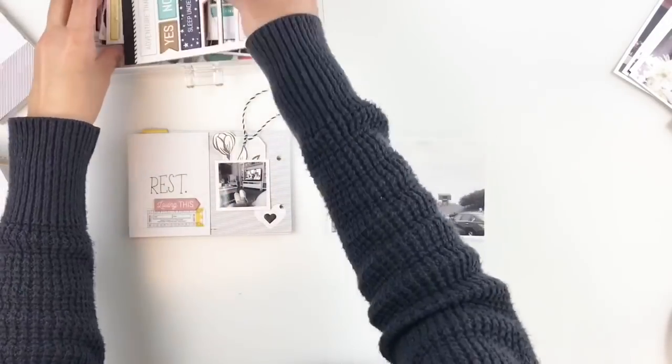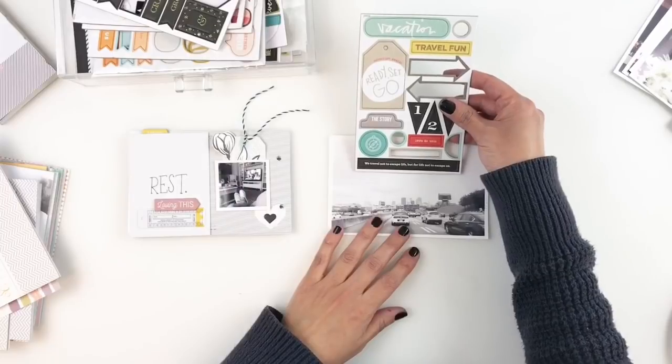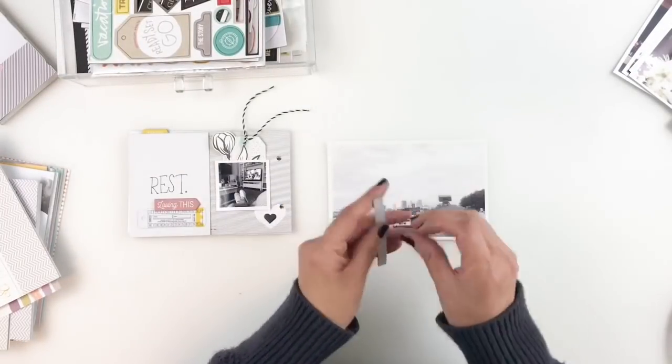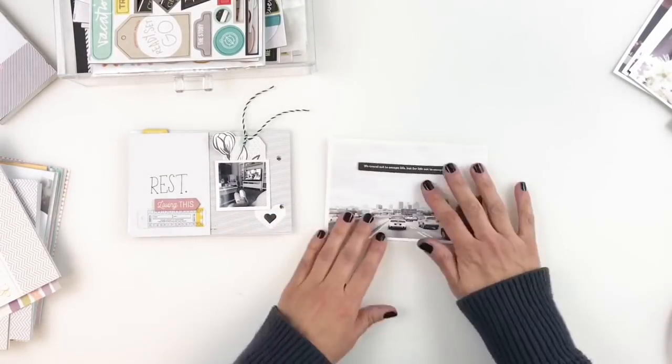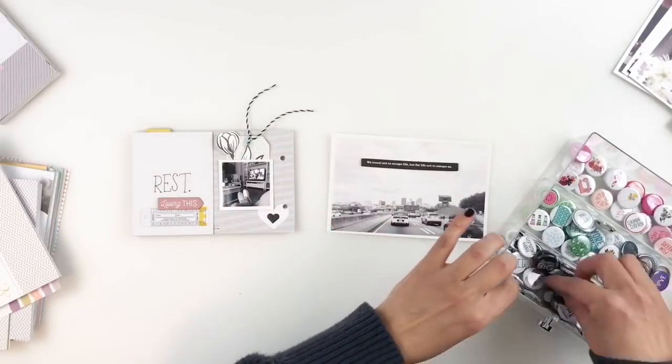Moving on to my 4x6 photo, I'm going to try to keep it simple. And I found a chipboard that says, "We travel not to escape life, but for life not to escape us." And then I'm going to use one of my Feed Your Craft flair buttons that says Journey and add that right under my chipboard.